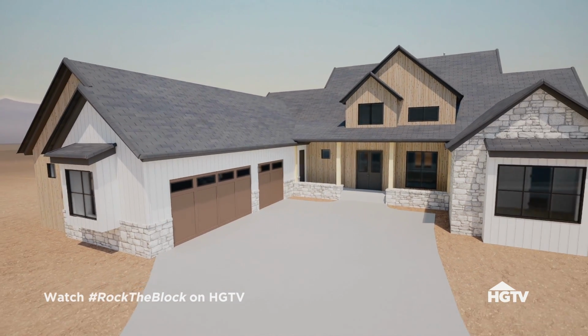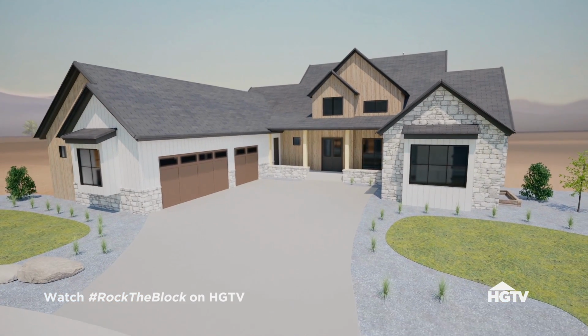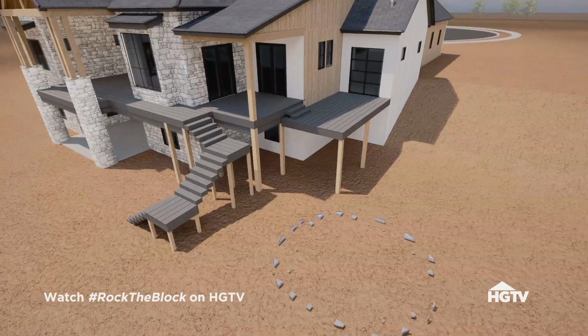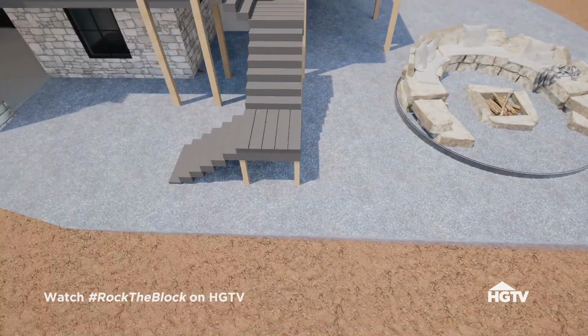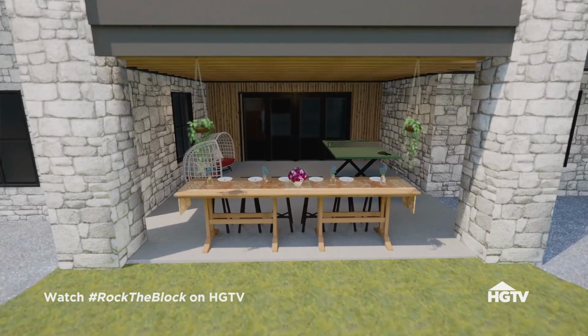And then when it comes to landscaping, let's go with the flow here. Let's put some scrub brush in. What if we did like a huge boulder down here that we could carve the side off, put the address number in, and try and light it? Bingo. For the back here, let's maybe do a stone fire pit with natural boulder seating around it to really maximize our views. How about we keep it simple with grass, and let's stage the lower patio with some furniture?